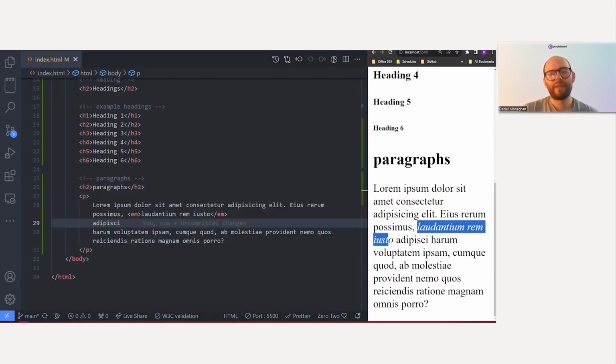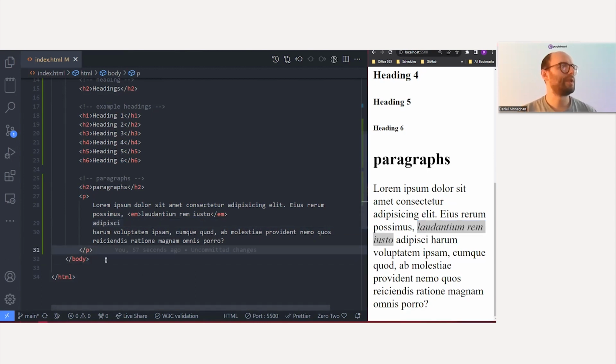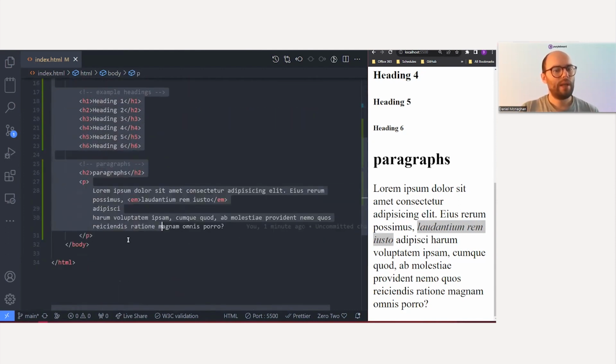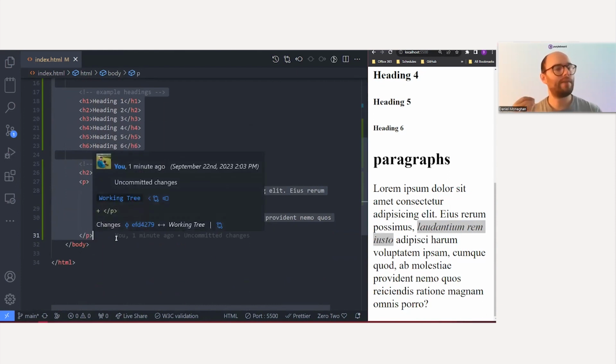When we add emphasis, we don't have to necessarily stick to these styles, but the fact that the emphasis is there means that users that don't necessarily use their eyes to use a computer are catered for, which is something that is very, very prolific in web design: accessibility concerns. How does someone use a computer if they can't see the screen? So this is where HTML has its importance in web development. HTML describes the structure of the page without having to have any sort of visual cues. So this could be read out by a machine, and it would be able to tell the user the context of the information.